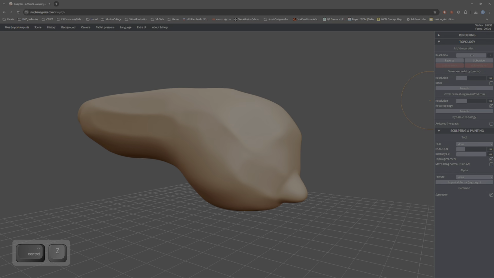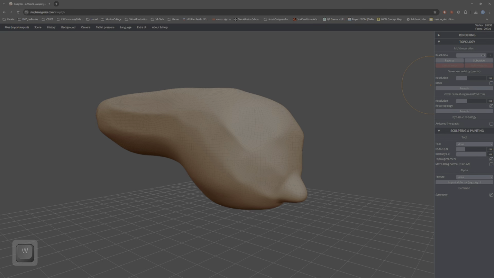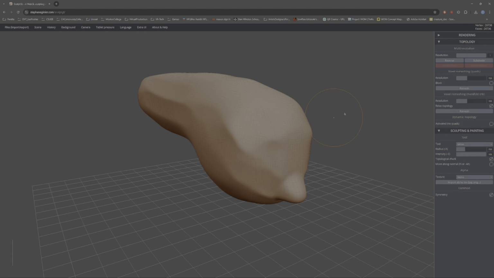Go back to the lowest topology. Looks like my lowest subdivision disappeared somehow. Where's my... There it goes. Okay, and then I have multi-resolution. Now we want to just divide. So let's see, delete higher and subdivide 1, 2, and 3. So now I have 4 different subdivisions.